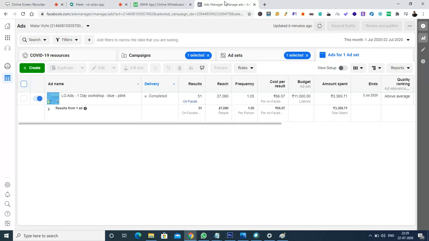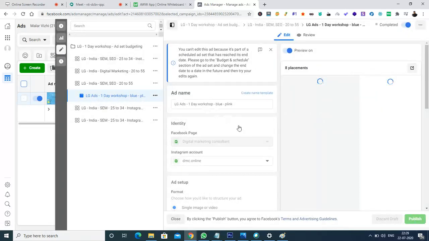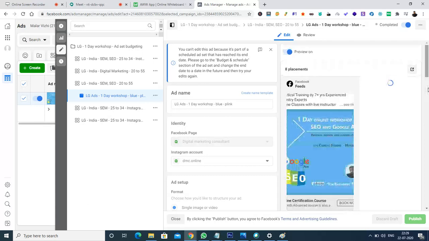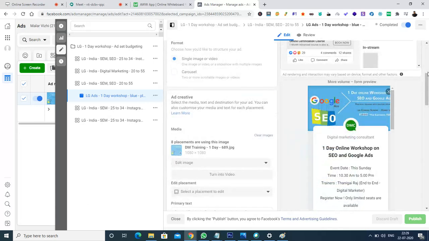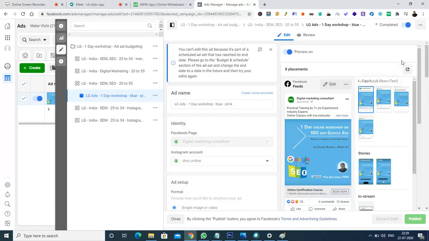Once we have created the advertisement, we will have an option in the ad segment. There are two options available. One is we can click this edit option. After clicking edit, there will be an option in the top right corner.